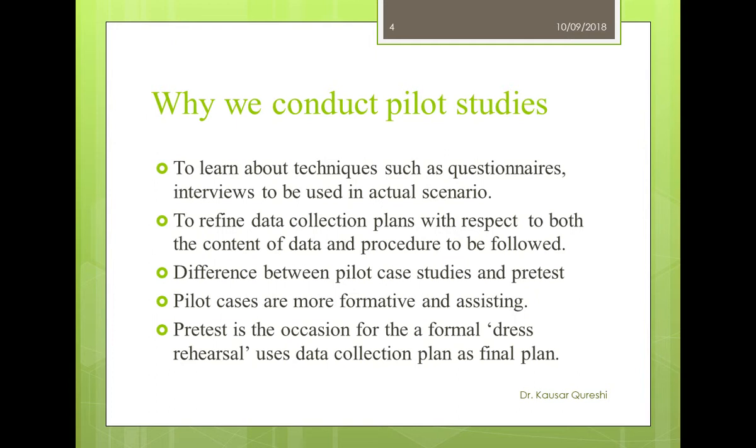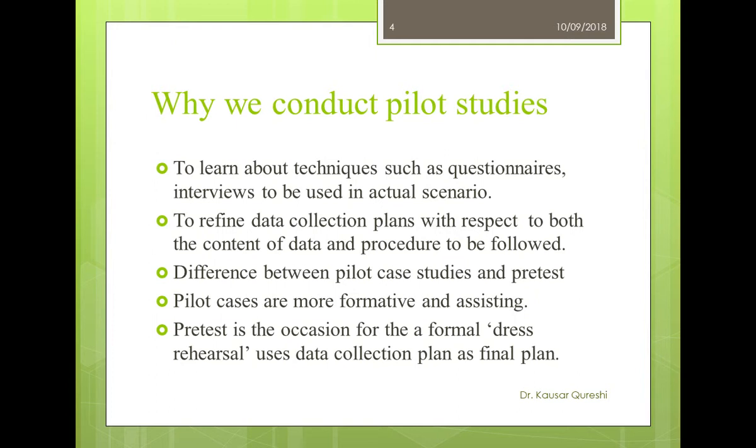This helps us to understand within the case studies what can possibly go wrong. Don't worry, we'll gradually learn the lessons on how to fix those problems. Before proceeding further, we need to understand that conducting a pilot case study does not guarantee success in the main study, but it does increase the likelihood.